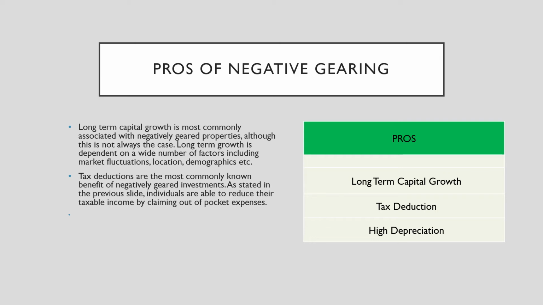And probably the most known benefit of negative gearing is the tax deductions. So any out-of-pocket costs that you pay will be offset against your taxable income, which I don't know what your income is at the moment, but it could be a significant amount depending. Negative gearing is a good way to get into the market. With Melbourne's property prices at the moment being so high, it's actually the only option to get into a well-built area, unless you're looking to go more regional or rural.